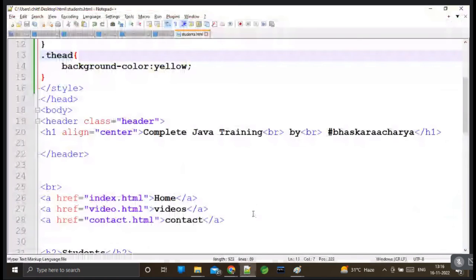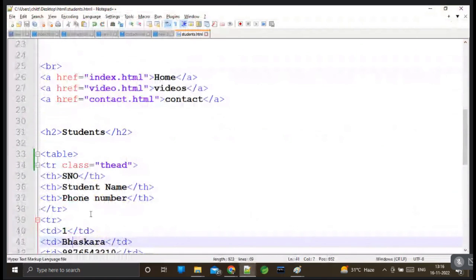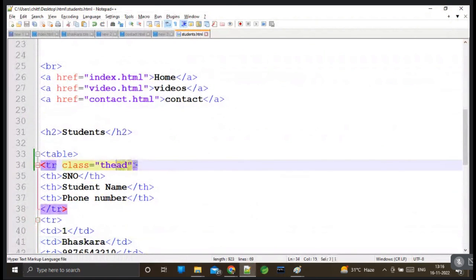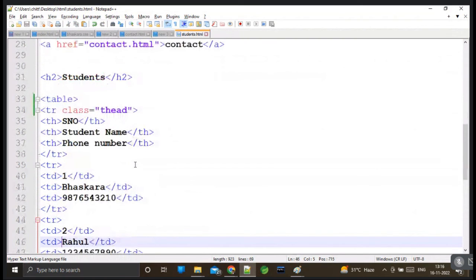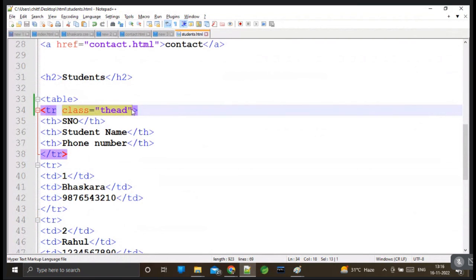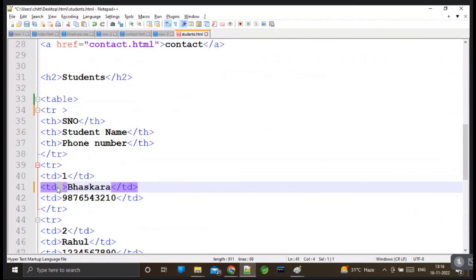So I just added the class name to the tr. If you want to assign the color not to the entire row, but for a single particular box, a particular block, then you can add it to the td.